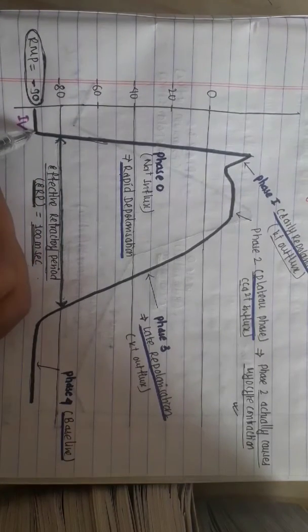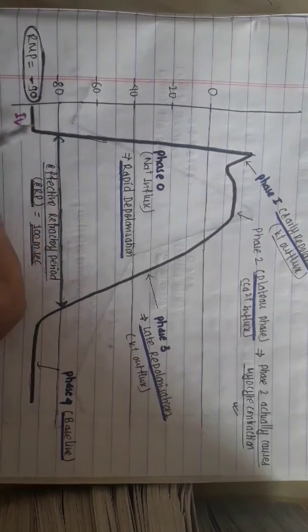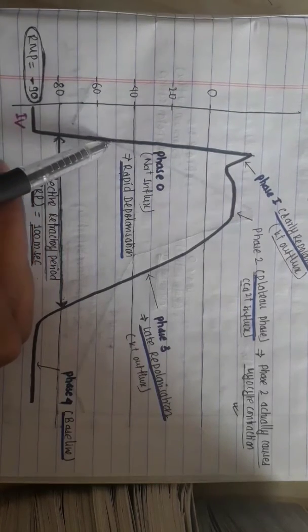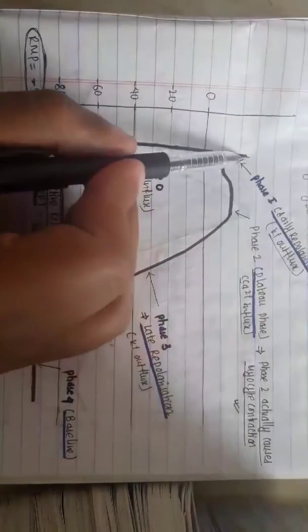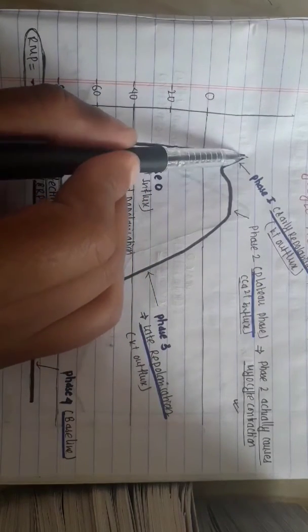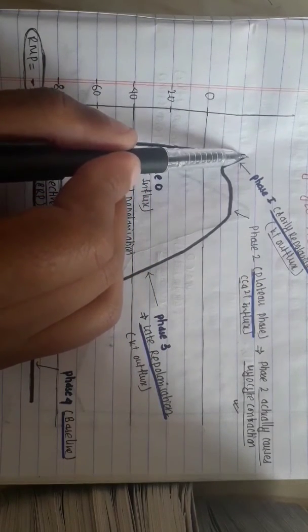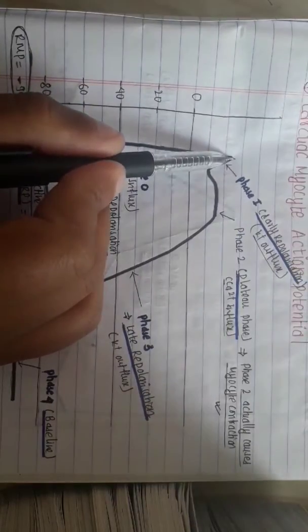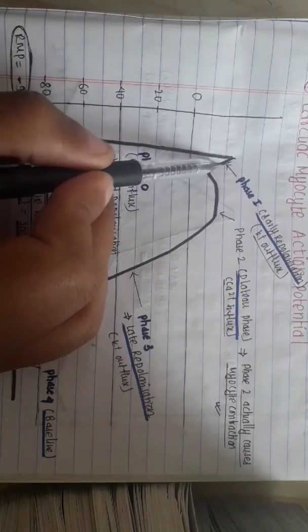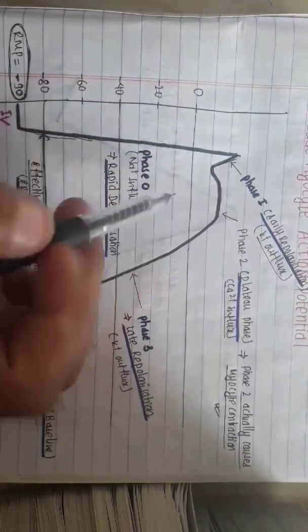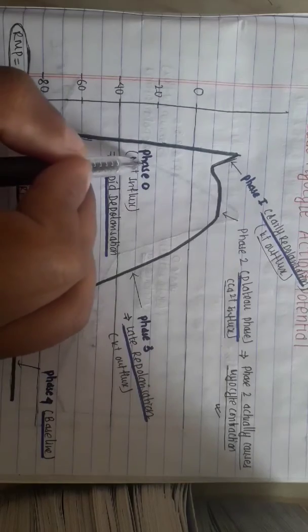Then after the sodium channels open, there will be influx of sodium ions. The influx of sodium ions causes the membrane potential to increase further, from here to here. After the maximum potential is reached, suddenly the sodium channels close. Then the voltage gated potassium channel opens, but only for a short time, and this is called phase 1 or early depolarization. The rapid depolarization phase is due to sodium influx and is called phase 0.